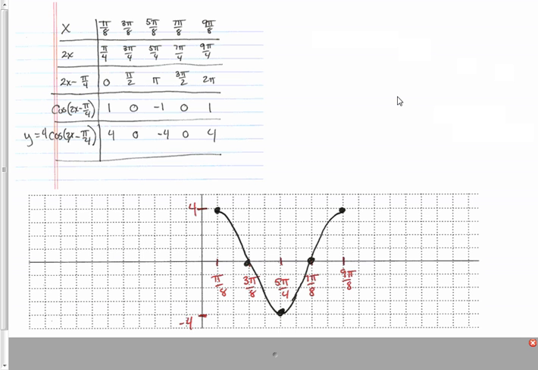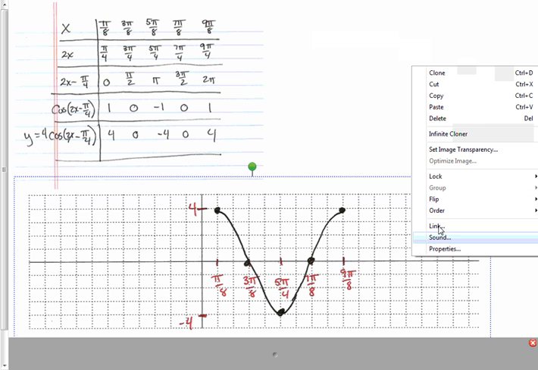Now, if I want to extend that, then I need to come out here and say, okay, well, here I need to mark off some more. Here's 10 pi over 8. Here's 11 pi over 8. And what happens next? It will go from this position to this position, okay? It's just like we're repeating what we see here. And then after it gets to here, it will go down.